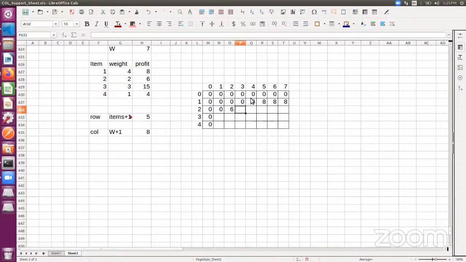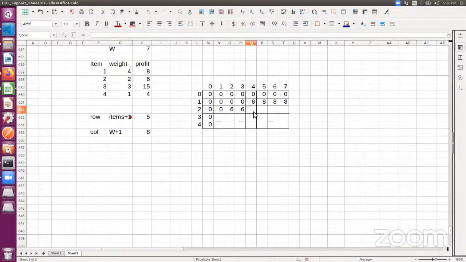Were you able to follow this? Okay, I'll tell once again. I'll tell for this also. Removing 2 kgs. I should make 2 kg free space, right? Then I can place this second item. So I am making 2 kgs free. I'm checking for the profit, 0. 0 plus 6 is 6, which is better than the previous profit. So 6.